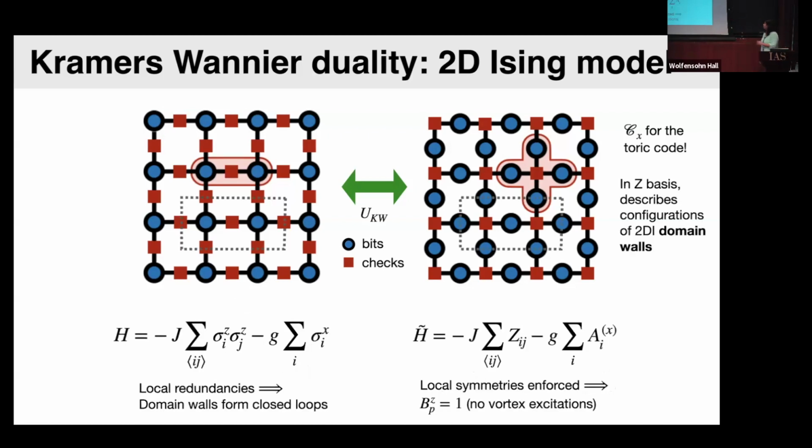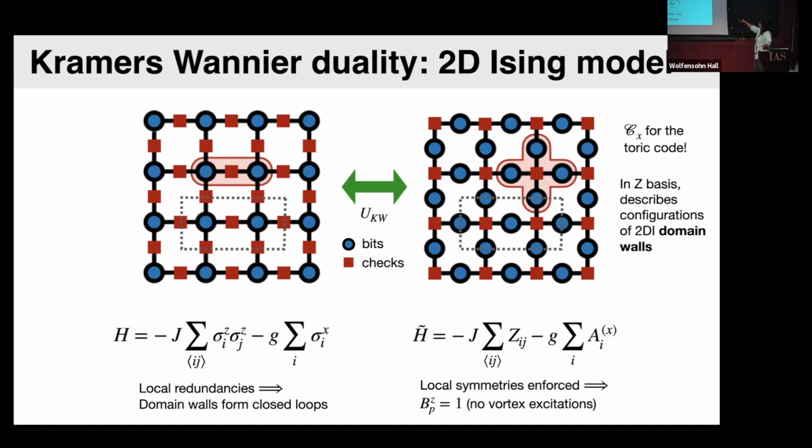Now if I actually do this duality and write the two Hamiltonians, on one side I have the 2D transverse field Ising model, the simplest model with the global Ising symmetry. And now I write the Kramers-Wannier model, and this J term ends up living on the links. It's just telling me whether the link is on or off, depending on whether or not there was a domain wall there. And this X term, which flipped one bit, now becomes a toric code star term.